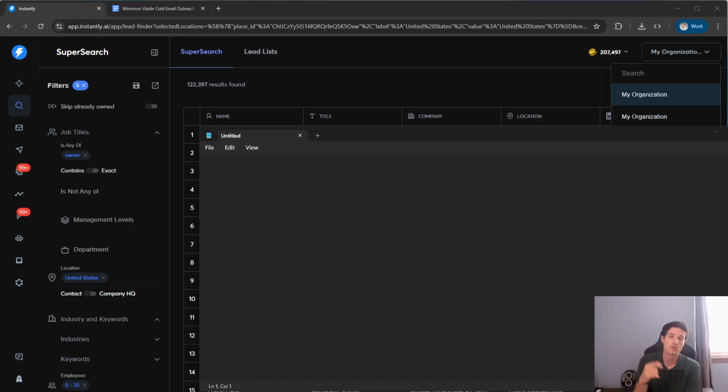And in particular, freelancers, people selling AI agents to local businesses, you sell accounting services, pretty much anything to the general small, medium-sized business market in the United States. This is going to work great, and even these specific filters I'm showing will work great for you for this as well. But there's a couple of nuances that you're going to want to keep in mind in terms of the strategy so that you can set this up once and use it ongoing without resetting it up each time for each campaign. So without further ado, what is the approach?